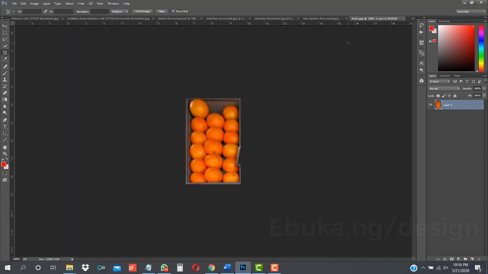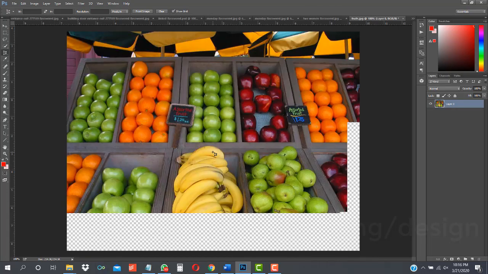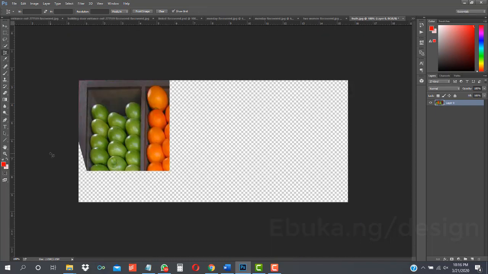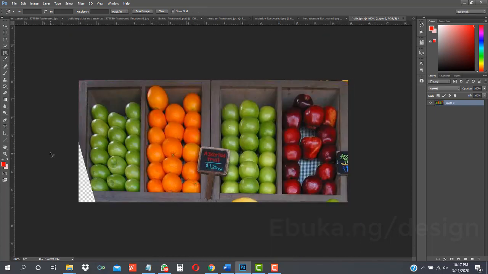So when I'm done, enter, and then it brings it into perspective, brings it straight, right? That's how your perspective crop tool works. So let's do this. We can also bring this whole box from slanting, we could make it straight. Okay, so let's do it this way. Good. Now enter. You could see what was initially slanted is now straight.